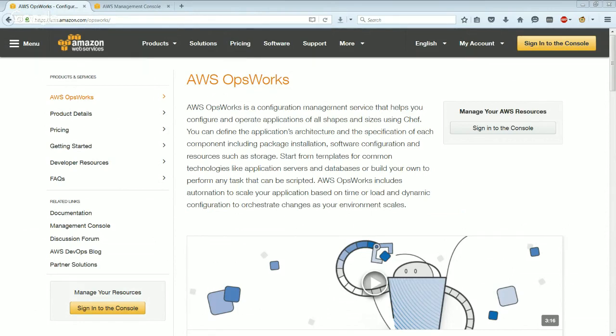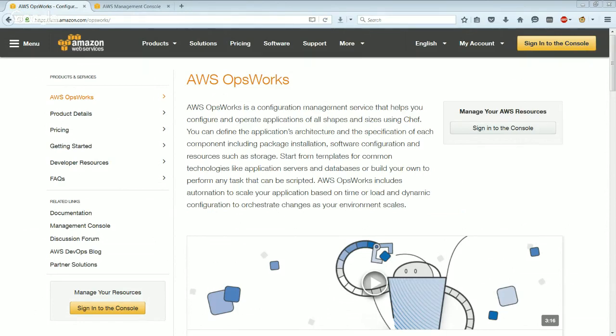Personally, I have spent quite a lot of time with Puppet and Ansible versus Chef, though I find Chef to be again pretty interesting. But in my environment, I've been pretty dominated by Puppet and Ansible, with a little bit of time working with Chef. So hopefully you remember these automation and configuration management tools. That's the whole idea with OpsWorks.